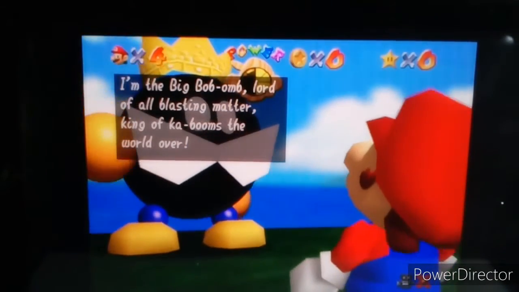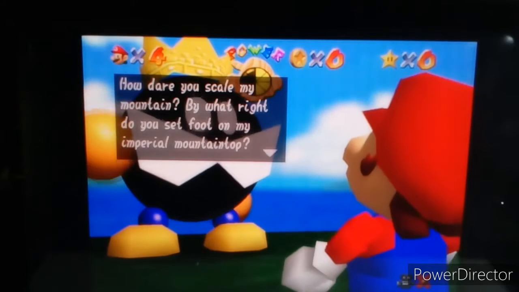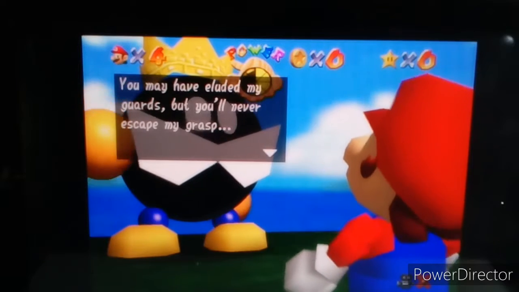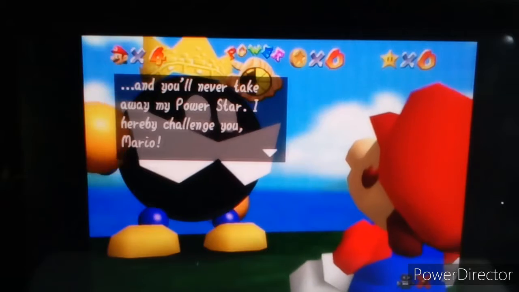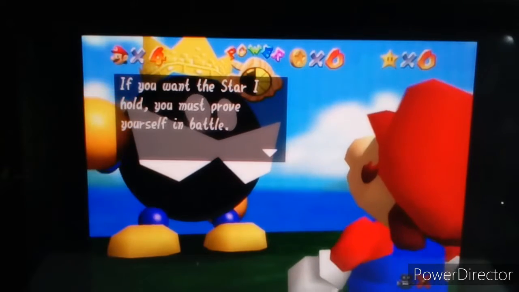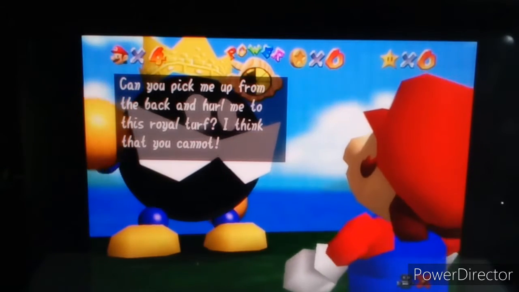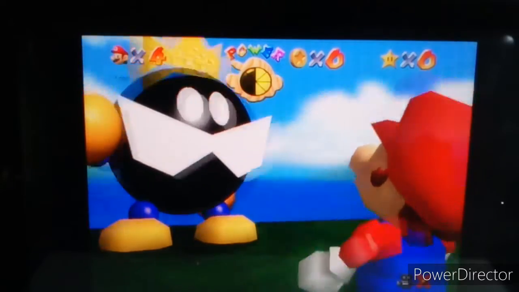I'm the Big Bob Omb, Lord of all blasting matter, King of Kabooms the world over. How dare you storm my mountain? By what right do you set foot on my imperial mountaintop? You may have eluded my guards, but you'll never escape my grasp. And you'll never take away my power star. I hereby challenge you, Mario. If you want the star I hold, you must prove yourself in battle. Can you pick me up from the back and hurl me to this royal turf? I think you cannot.